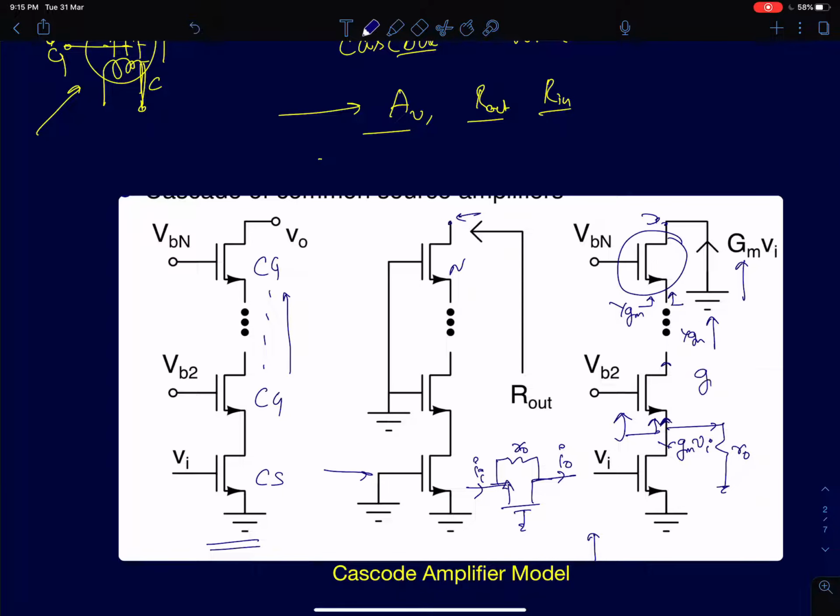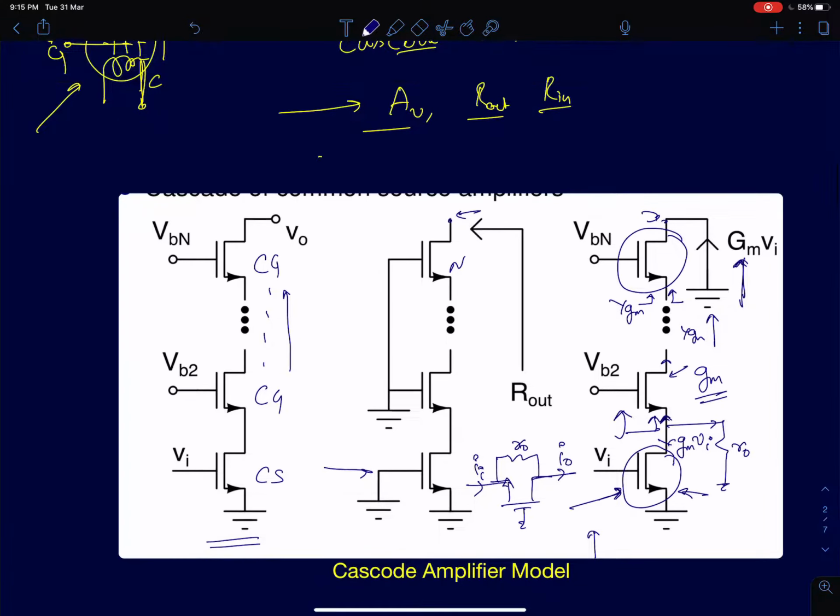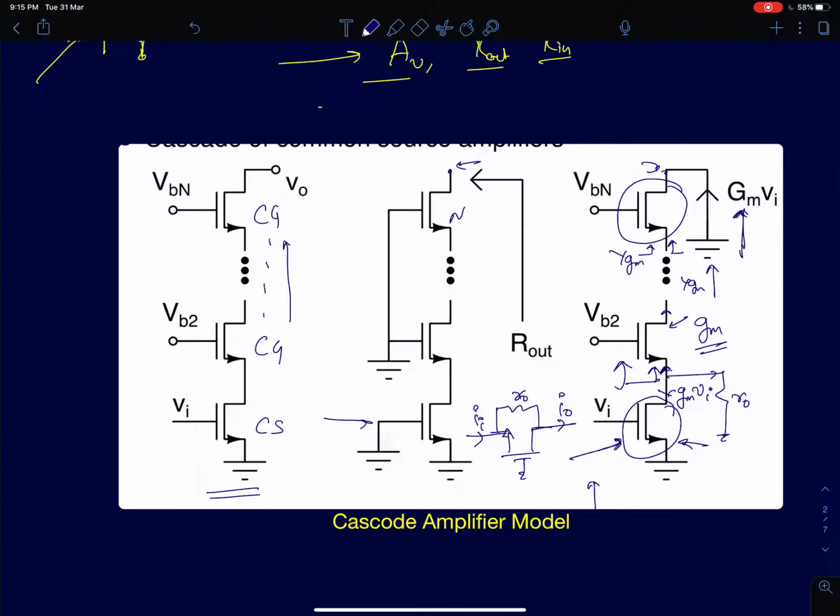It will be Gm of a single device. In fact, it's the transconductance of the first device. To be very, very precise, it's actually the transconductance of the first device. Okay, the other devices can have different transconductances. The short circuit transconductance will depend upon the transconductance of the first device. But in all the previous examples we have analyzed, all the devices are identical with the same transconductances. Okay, so the output short circuit transconductance will just be Gm itself.